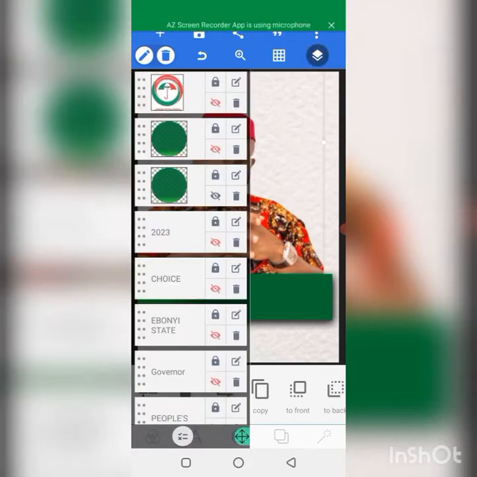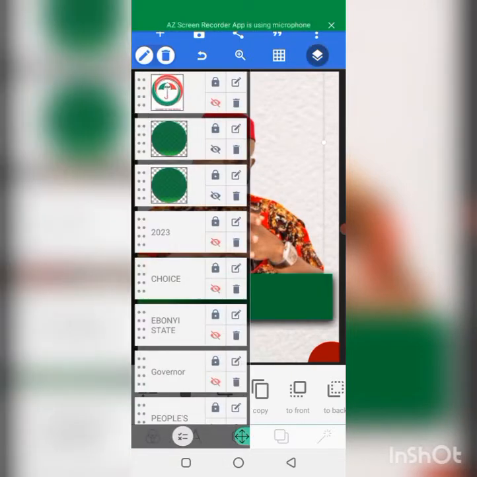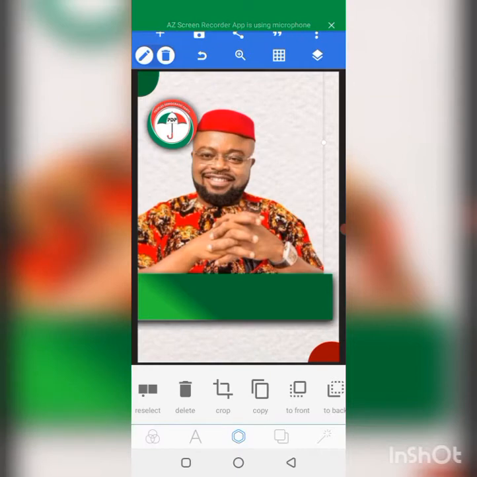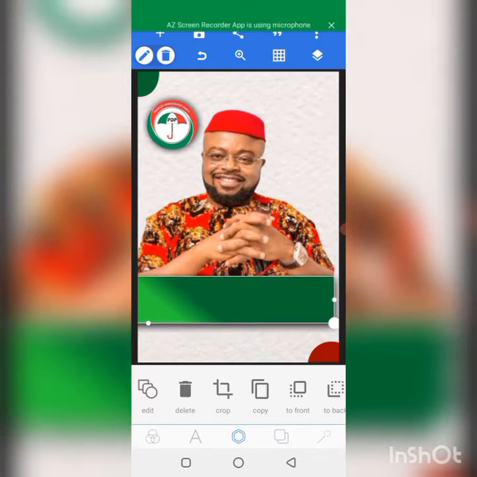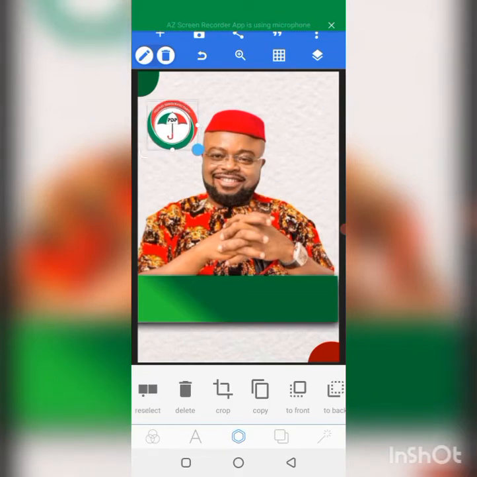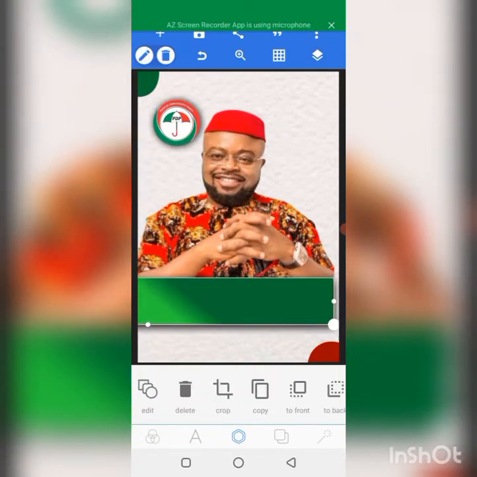Then I think we have another circle here. You see, it pops up down here. The same thing, we just change the color. Just leave it here. Then another thing we should open now is the logo. This is the logo here. Let's bring this a little bit here. This is the logo we are working with. Reduce this a little bit. Then let's group, and lock this picture so that it will not be moving when we are working.